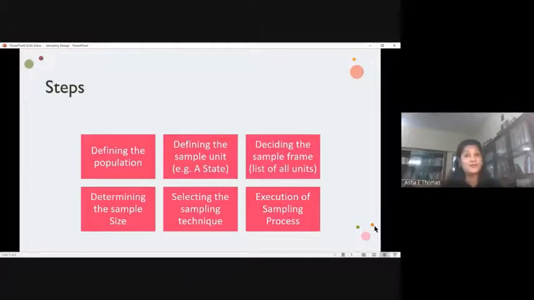I can use statistical methods for determining my sample size, or I can just take a representative ratio from the total population. Or I can look into what other studies have done in this particular area, and based on their input, the researcher can decide how to design the sample size. And then, of course, the design should say specifically about the different sampling techniques which will be used by the researcher for collection of data, and finally, how the researcher is going to execute the entire process.